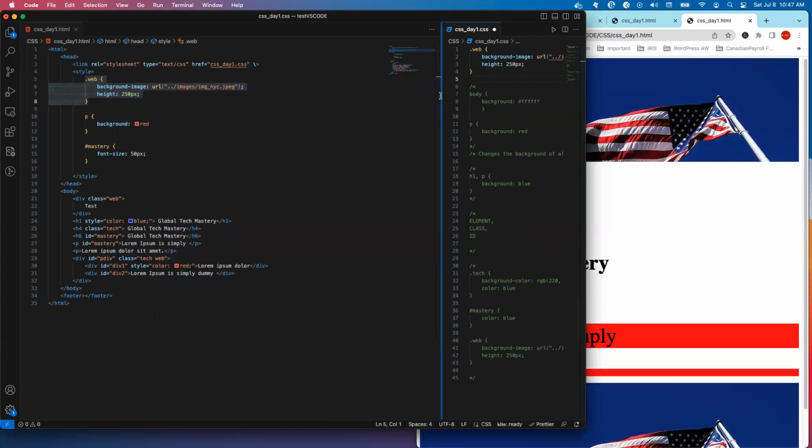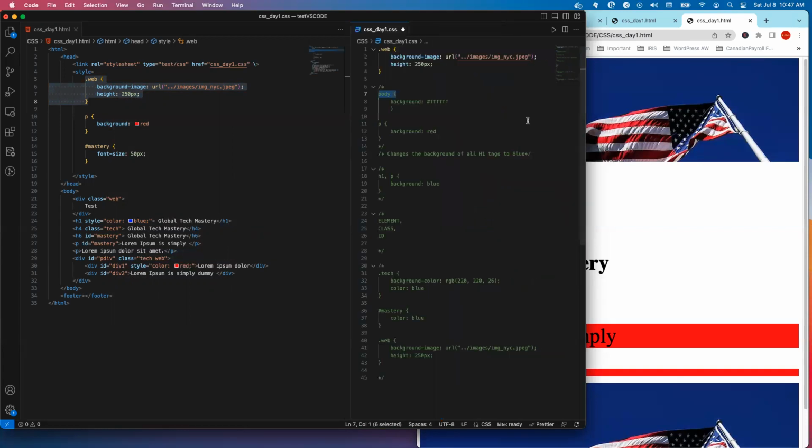I'm trying to make this window bigger, but the computer is slow, so I'm having difficulty. You see this web? What is this? It's a class, right? And I'm setting the image to this image that we just pointed to. I'm going to change the image now from here. We are familiar with this image, so I'll leave it there. But in here, I'm going to change it to a different image. Then we're going to see which one is going to eventually happen on the page.